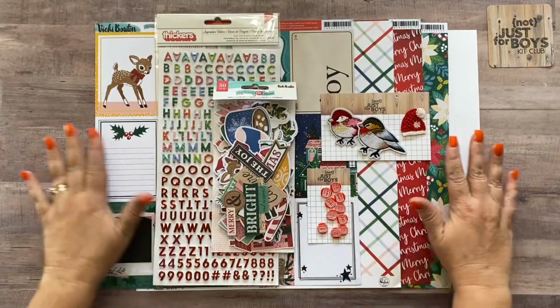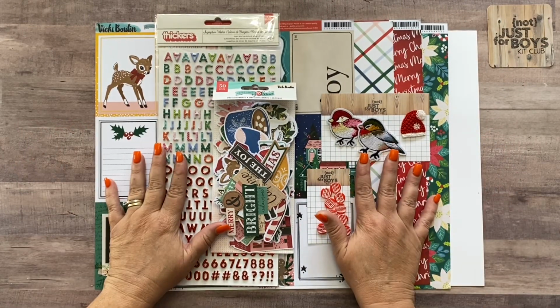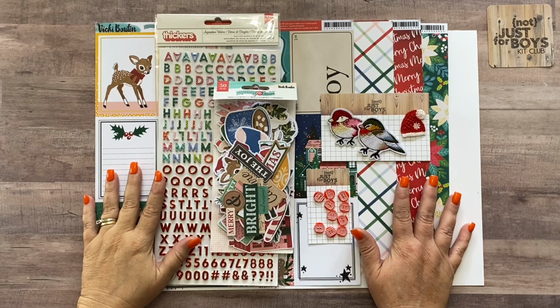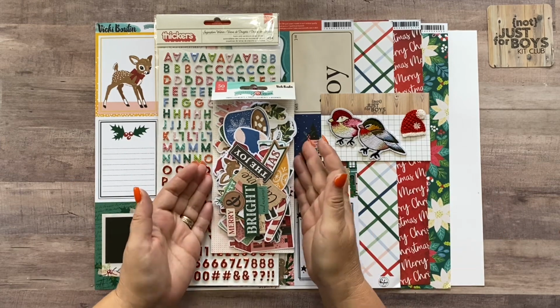Hey guys, it's Meridy here, and I am here with our Merry and Bright page kit, and I am going to show you how to put together the double page layout that coordinates with the instructions that come in your kit. So you're going to have a page of instructions in your kit as well as what I'm going to show you right here. So let's go over the embellishments first.